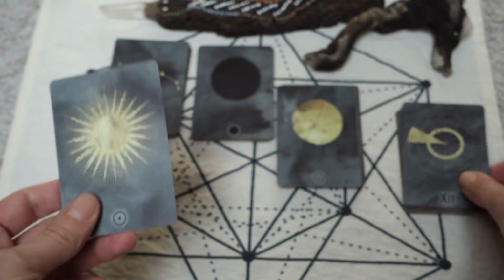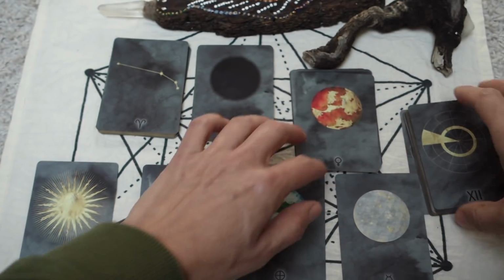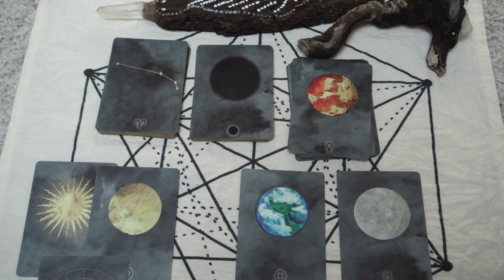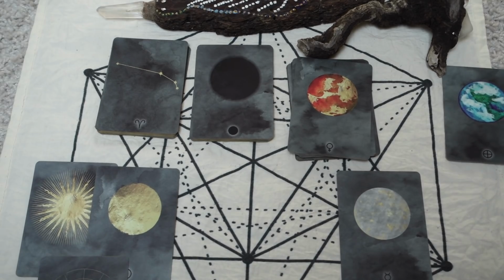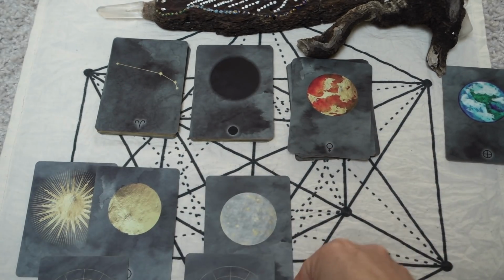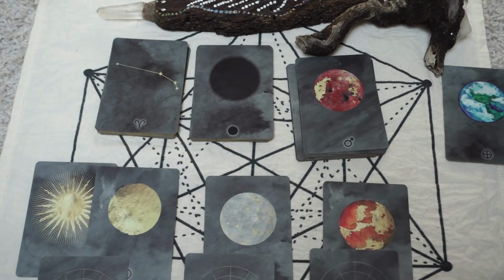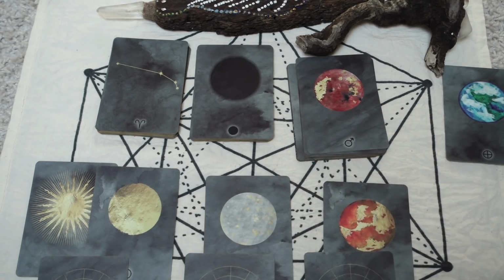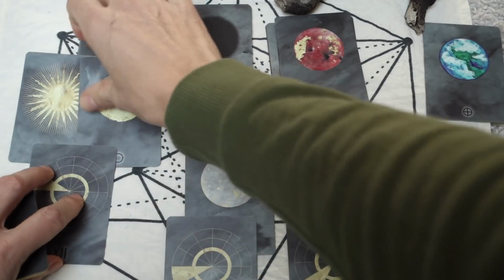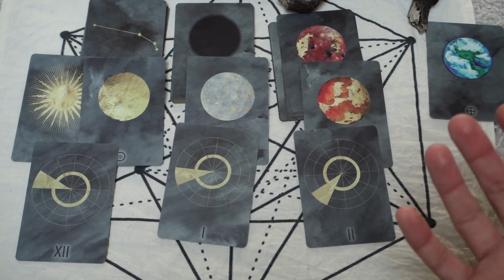So you can put out all the planets, and then you can see, okay, I have, let's say, Sun and Moon in the 12th house. I've got Earth, it's you. I've got Mercury in the 1st house. I've got Venus in, whatever, the 2nd house. And you can mark it like this, set the mood and set the visual aid to actually learn about your chart a little bit more.